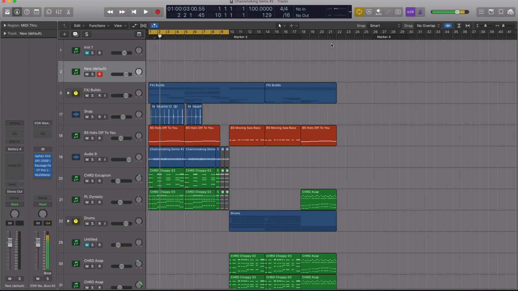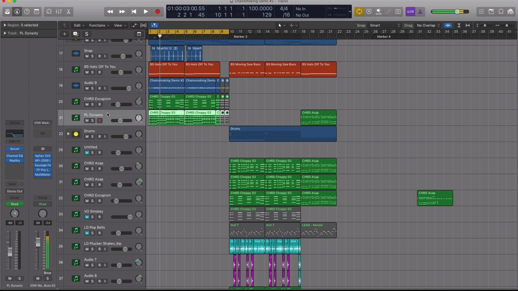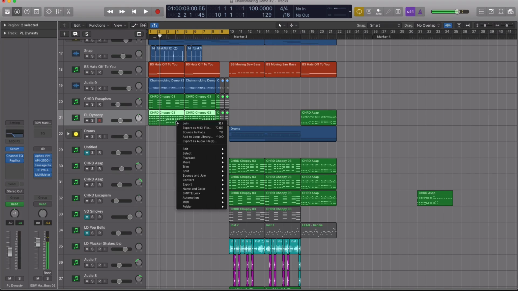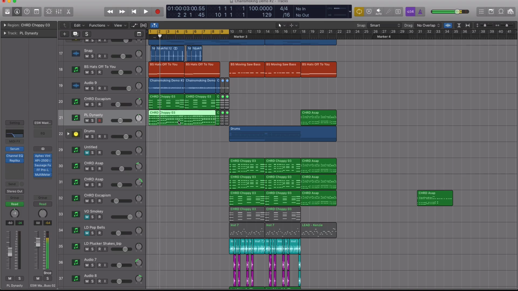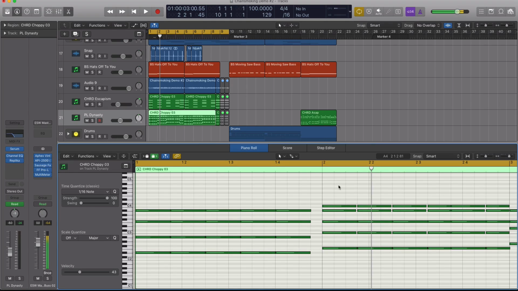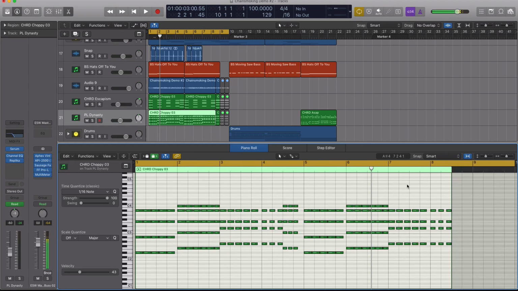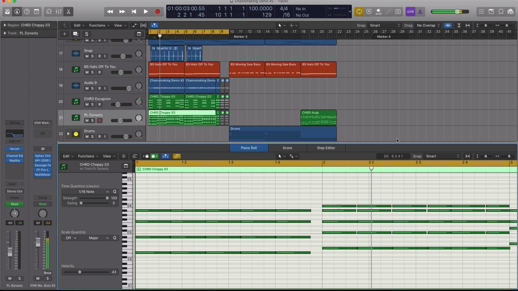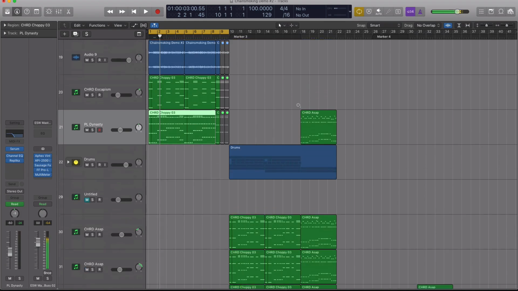All right, the second cool new feature to Logic Pro X is horizontal zoom. So let's check that out in practice. For instance, let's say I have, let me join these two together. Let's say you have a large MIDI region, right? Open the piano roll. You can hit this right here. It'll say Horizontal Auto Zoom. What it'll do is fit everything in that region that you have selected into plain view, which is really nice. Now, this doesn't just work in the MIDI editor, it'll work in a full session.